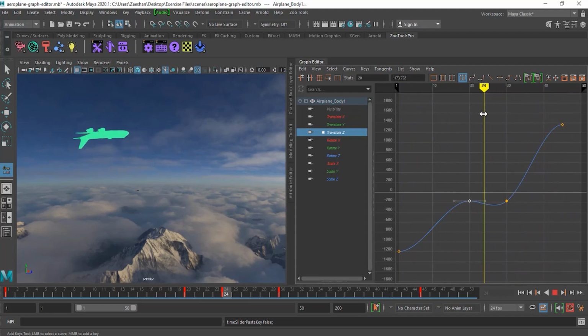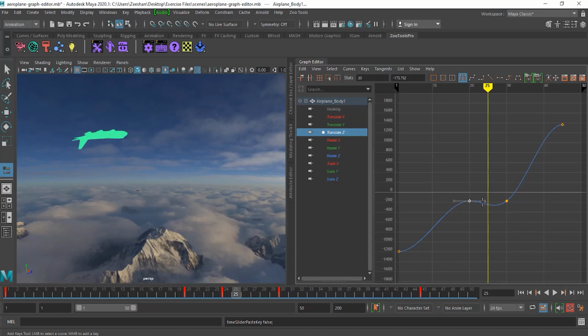Okay, so it stays and it moves there, but still you can see a little bit of movement. It goes a little forward, a little backward. The reason is that you can see there is a curve. So if you want to apply anything without a change, it needs to be flat. Okay, so let's do that.